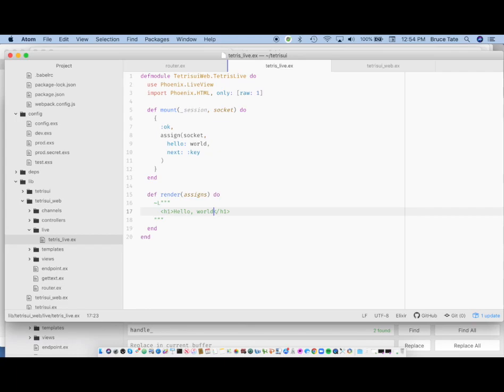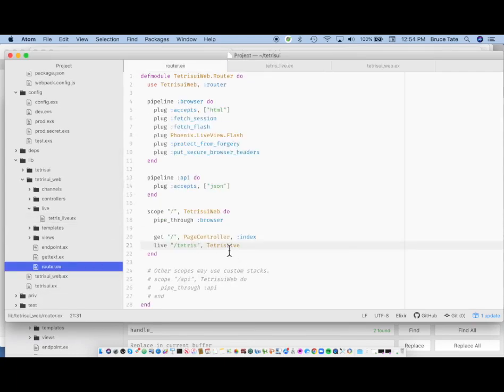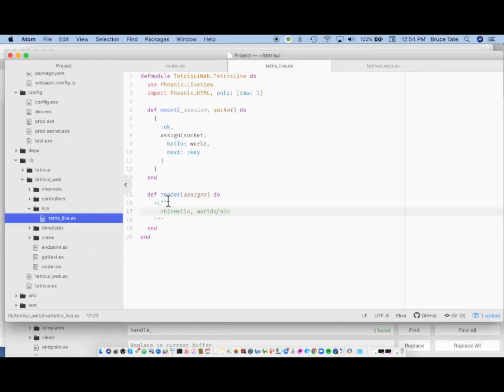Okay, so what's happening is that once something comes in on our route, which is live Tetris, the first thing that it's going to go to is this mount. And we have this session, which is just key value pairs for things that we want to help establish this function. And then pretty much everything else is going to take some form of a socket. Well, a socket is a dictionary, and one of the things in the socket is a user-defined map.